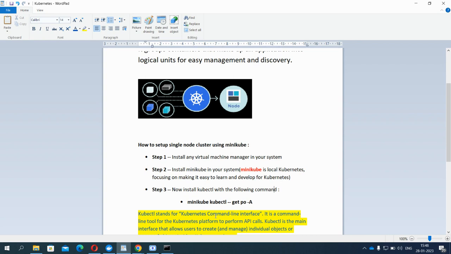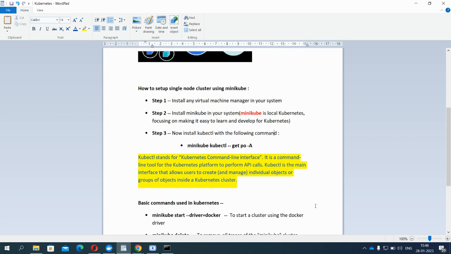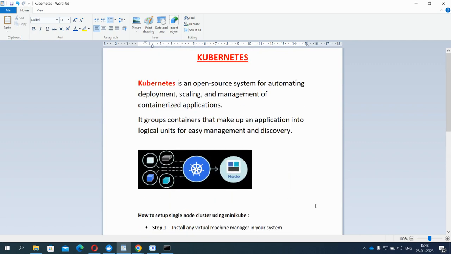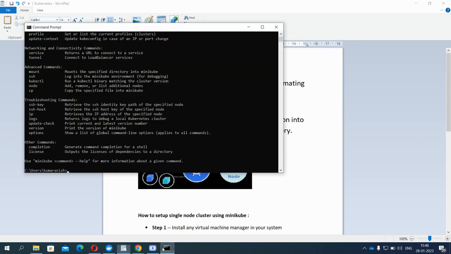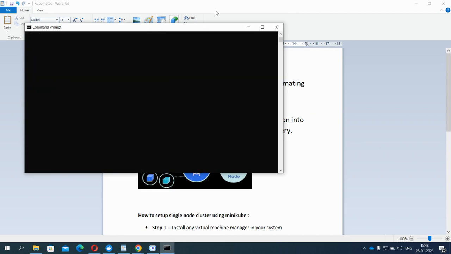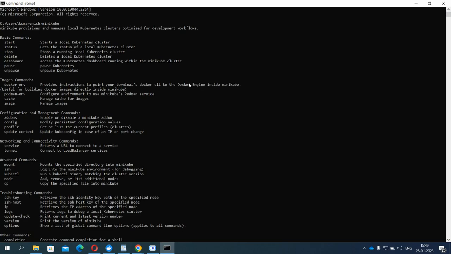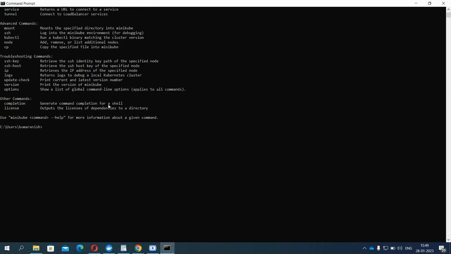It is the command line tool for the Kubernetes platform to perform API calls, and it is the interface that allows users to create and manage individual objects.